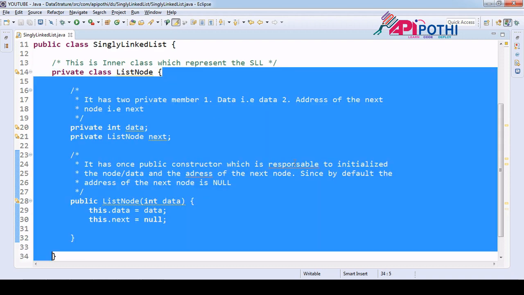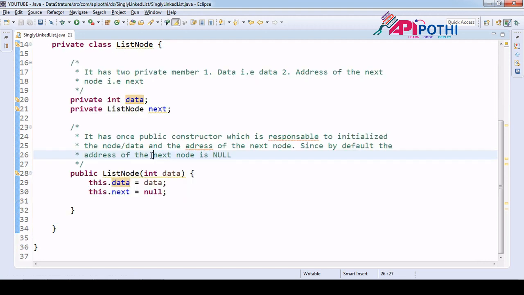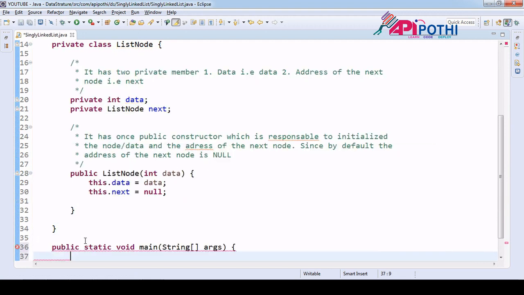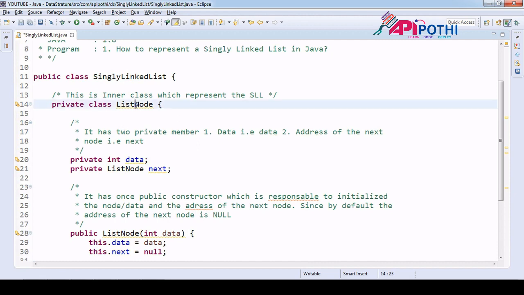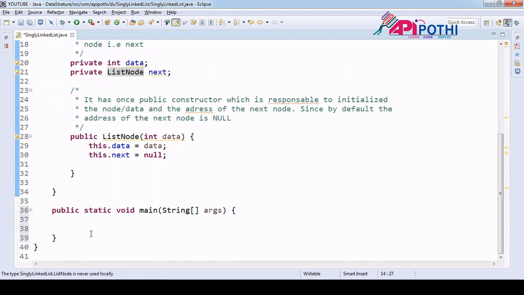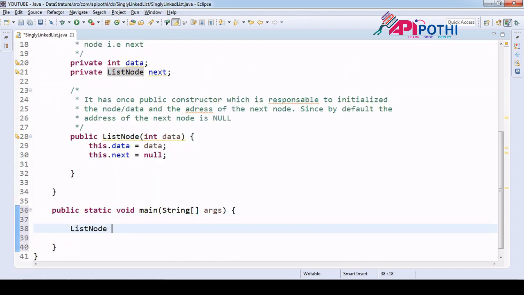So we created till here. Now our responsibility is to have the main method. In that main method we are going to create an instance of this class. Now the question is: node equal to new ListNode.